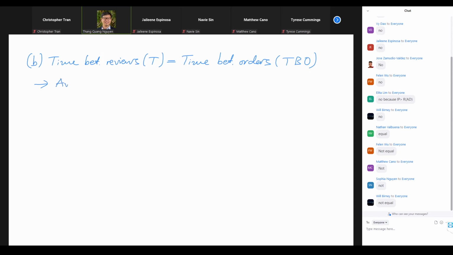We need to calculate the average number of orders per year. How to do that? Remember, the equation is just how many units that we need in a year divided by, on average, how many units that we would order every time. The Q star here, let's call that as an average number of order that we need to order, right? So let's put the numbers in.